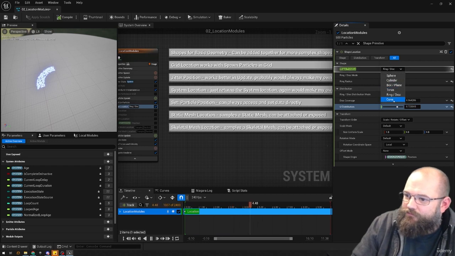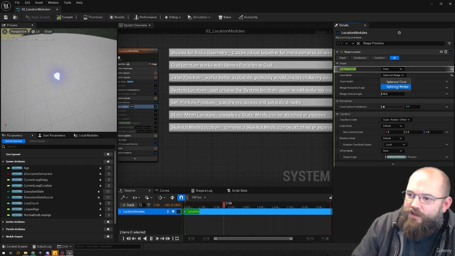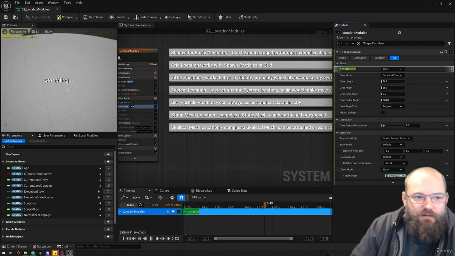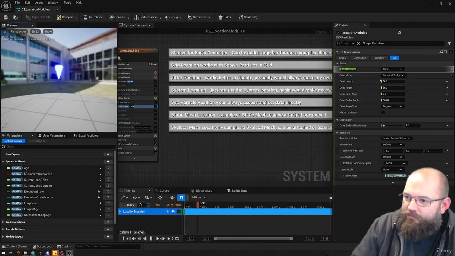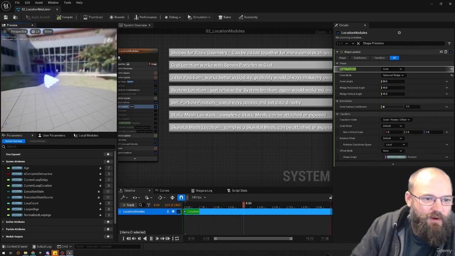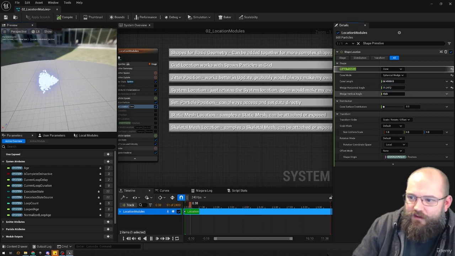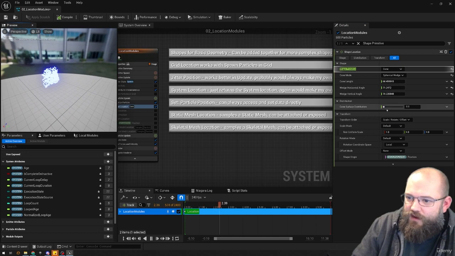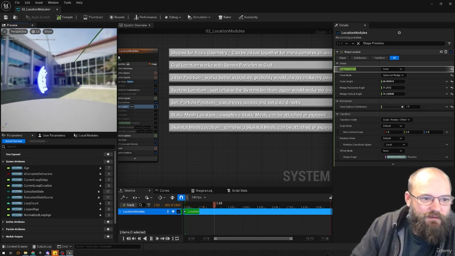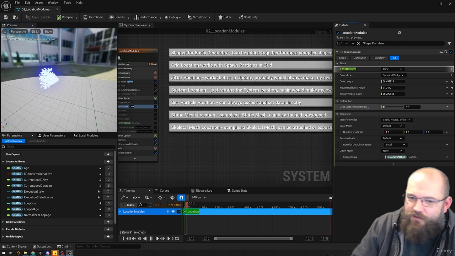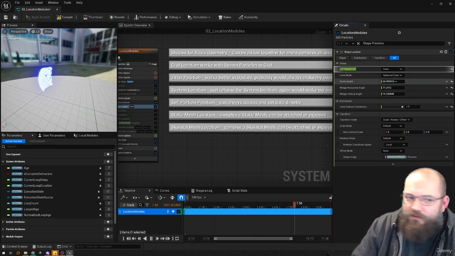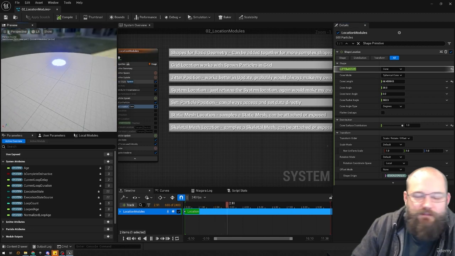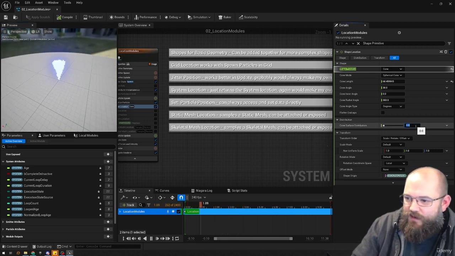Cool. Last one, cone. Different types of cone: a spherical cone or a spherical wedge. Cone being a circle to a point, and wedge being a kind of square box to a point. And we have settings for length, angles, and what have you, if you want to create a cone type shape. That doesn't seem to work, does it? That's not what I want for a cone surface distribution. I'd want it to be on the cone part rather than the edge part, but there we are. Maybe spherical cone works better. No, it does the same thing. Okay, well, I wonder, does -1 work? No.